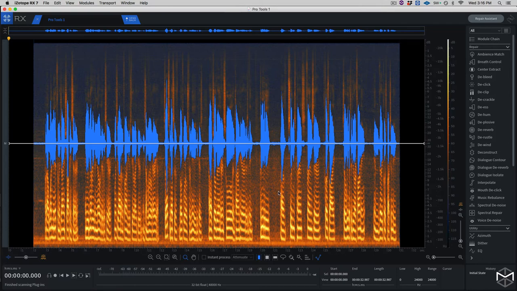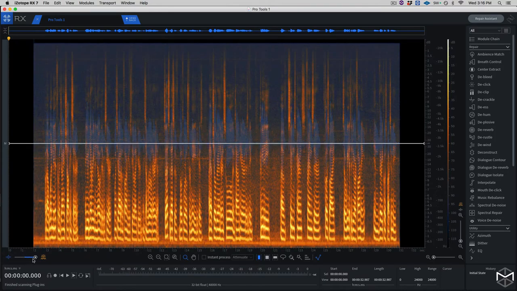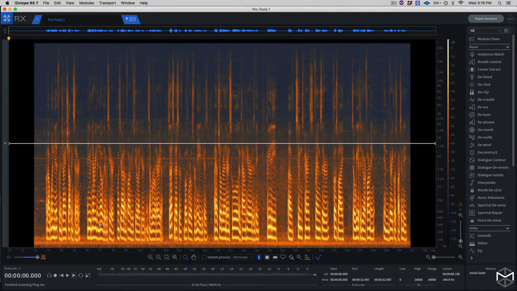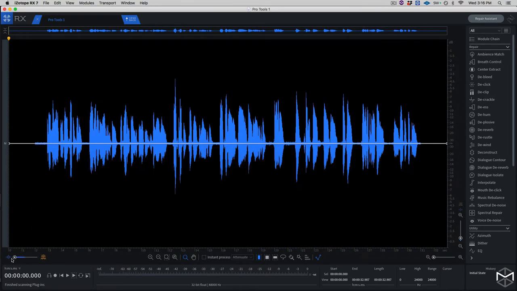Now, by default, Izotope RX shows you two different windows or displays at the same time. The first display that you see here is the blue waveform, also known as the waveform display, which is very similar to what you're used to and accustomed to in your DAW. The second view is this orange set of lines, which is the spectrogram. You can change the amount of waveform versus spectrogram view with this little encoder down in the left corner that will allow you to display only the spectrogram content or the waveform content.